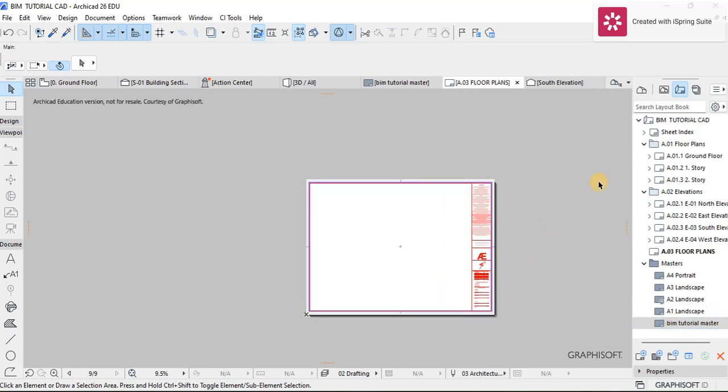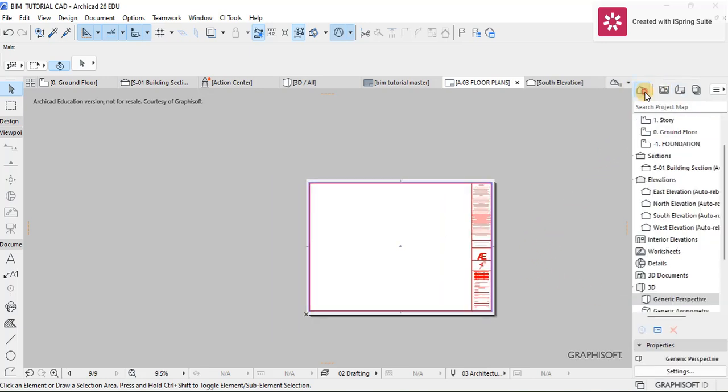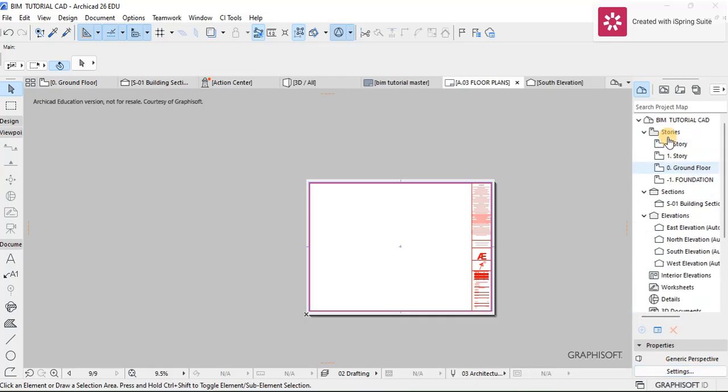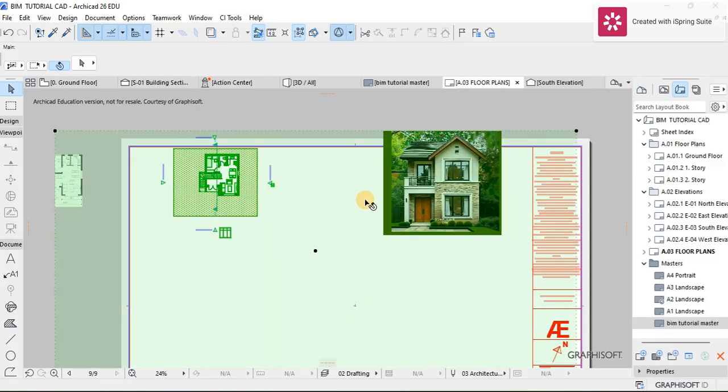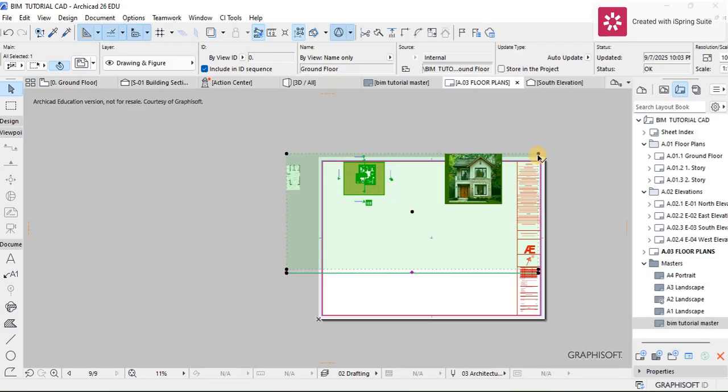So with that said, you can actually now, for example, I'm just going to put one of these plans here. You just take the plan, drag it, and drop it there. So it's going to actually show itself, and I'm going to have to minimize it to only show my floor plan.